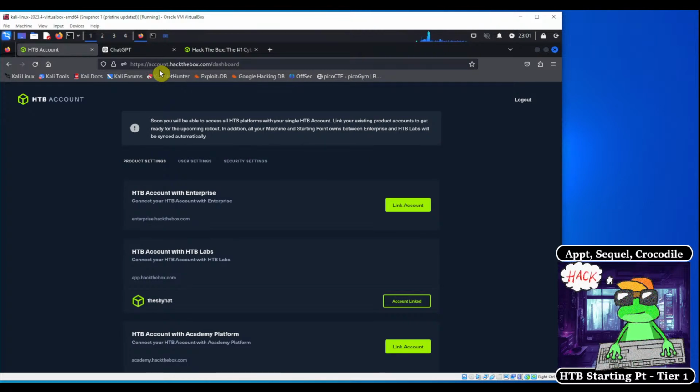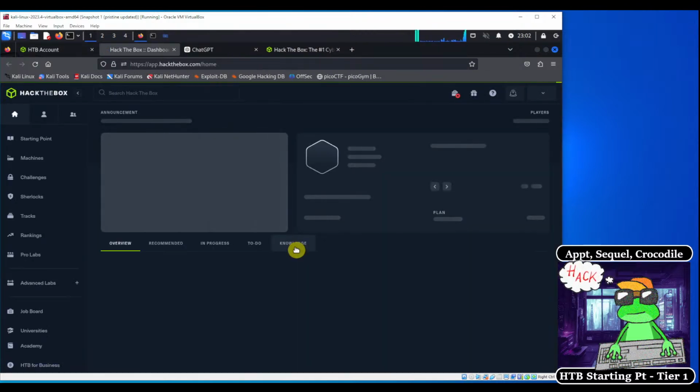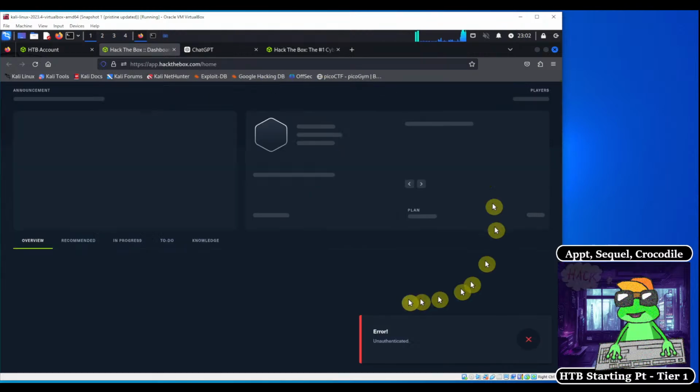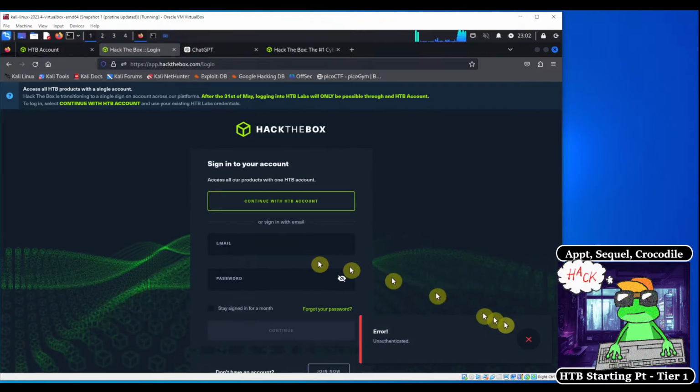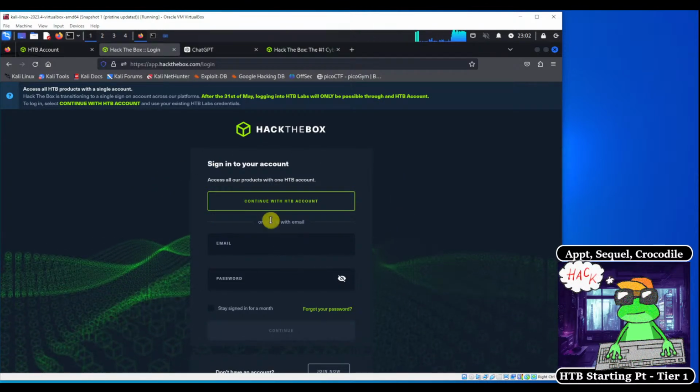Okay, so let's continue. After you've logged into account.hackthebox.com, you want to navigate to the Hack the Box labs over here. There's going to be a link that leads to app.hackthebox.com. You want to click on that, and that's going to bring you to the Hack the Box labs portion of the website.